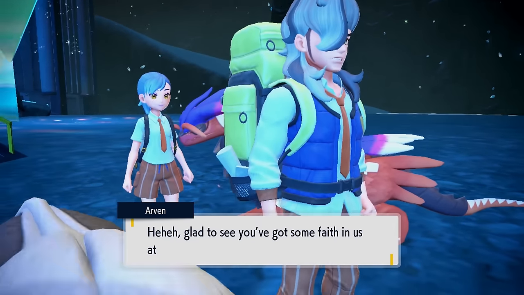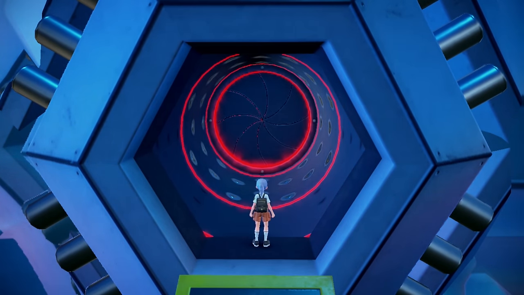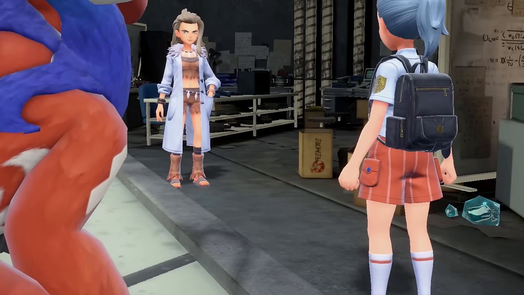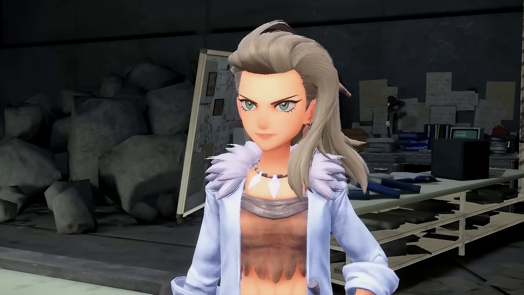After a few battles, the others hold off the rest of the Paradox Pokemon, and we make our way into Arvin's mum's bedroom. As we enter, Sarda turns on, and so do I. Turns out she's an AI robot and the real professor died ages ago. So we gotta go easy on the your mum jokes on Arvin for a while.